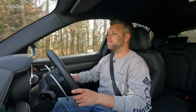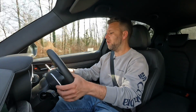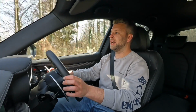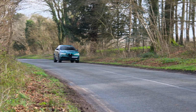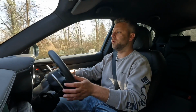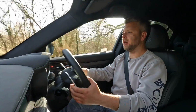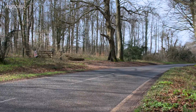I love the fact that we've still got these fantastic, over-engineered, massive gear selector paddles behind the steering wheel, and it's something that I think a lot of other manufacturers should take note of, because it's the main point of interaction between the driver and the gearbox. So why wouldn't you want to celebrate that, particularly in a performance car? And it's something that Alfa has really brought to the fore. They're fantastic both in the way they look and their actual action, which is good.